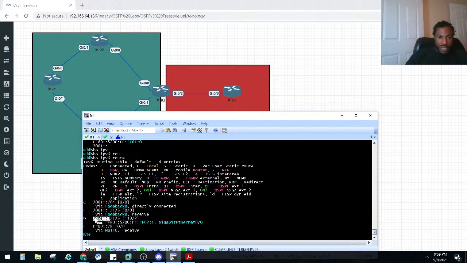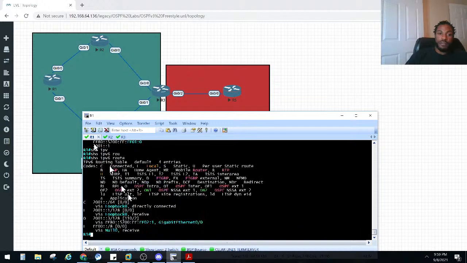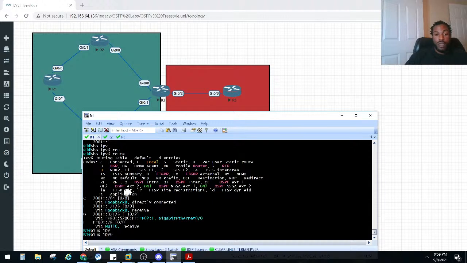Who is that? 2001::3. I believe that's this guy. So yeah, let me see. What was his interfaces? So okay, yeah. So I should be able to ping that. I forgot. So I won't be able to ping the 2.2.2.2 because that's the router ID, but I should be able to ping that right there. Is what I think, right? So ping IPv6, pretty network gods.